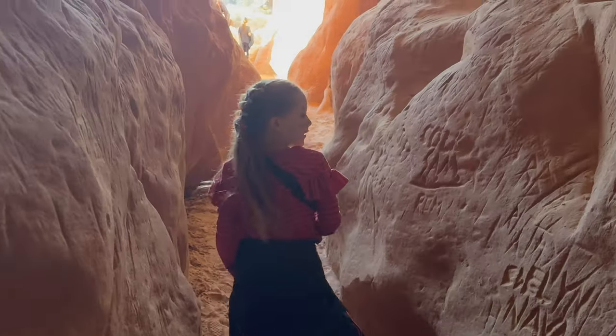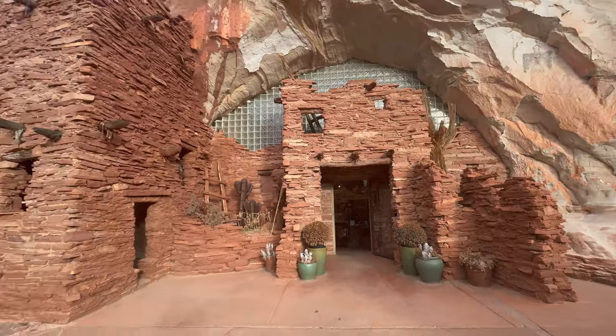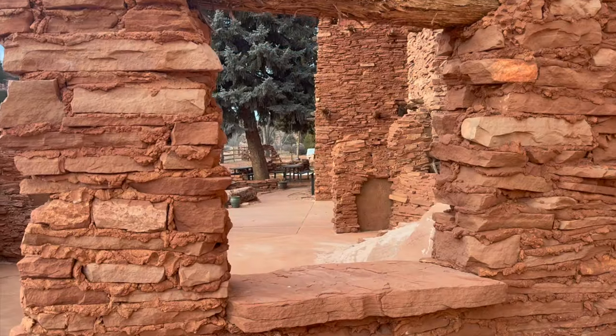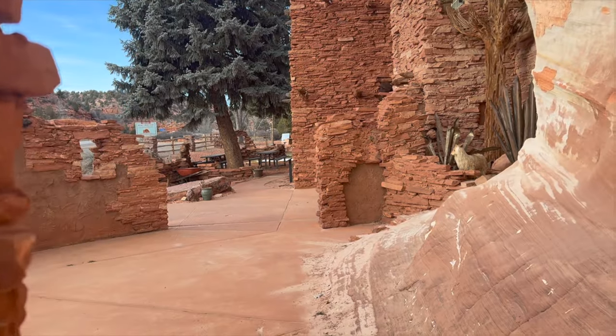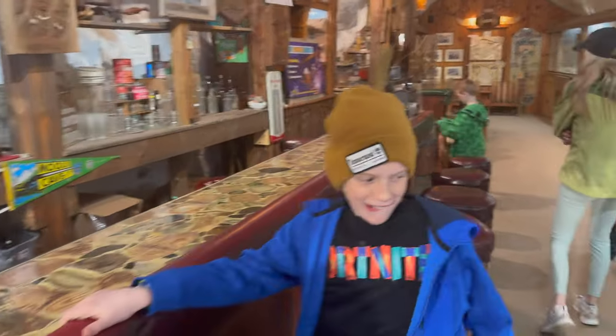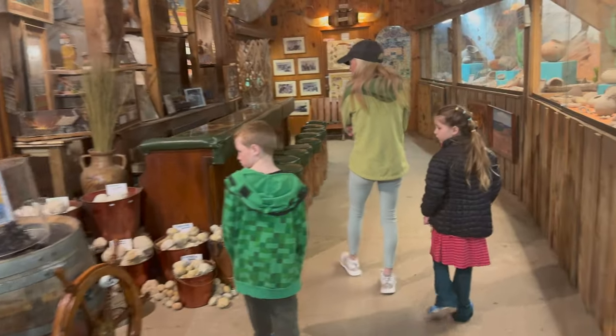After we finished up the short Belly of the Dragon hike, we came across this cool cave that we had to check out. Go check out this little cave thing we found. See what it's about. It's called the Moki Cave and has some interesting history. Garth Chamberlain bought the property from a local rancher in 1951, and him and his wife refashioned the location as a bar and dance hall with live music. Garth passed away in 1992, but his family continues the business and keeps all of his artifacts and rocks on display for the public to see.